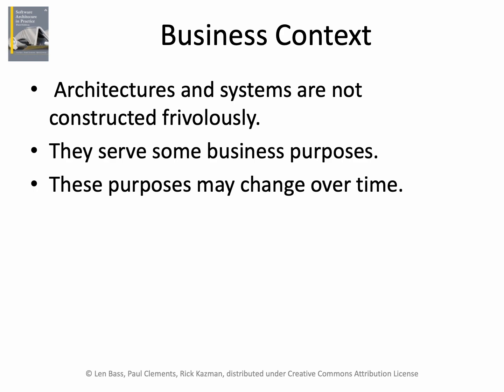The business context in software architecture refers to the specific needs, goals, and constraints of the organization for which the system is being developed. It ensures that the architecture aligns with the business's strategic objectives, operational requirements, and user expectations. For example, consider a retail company that wants to develop an e-commerce platform to expand its online presence. The business context would include factors such as the need to handle high traffic during sales events, integrate with existing inventory and payment systems, and provide a seamless user experience across devices. The architecture must be designed to support scalability, security, and fast transaction processing to meet these business goals, while staying within the budget and time constraints.